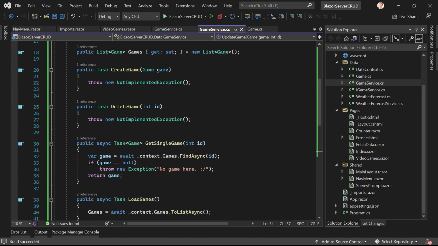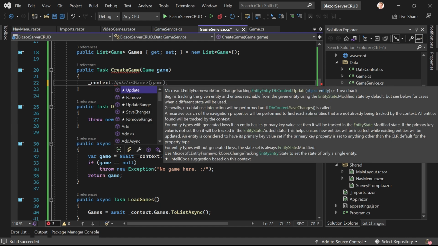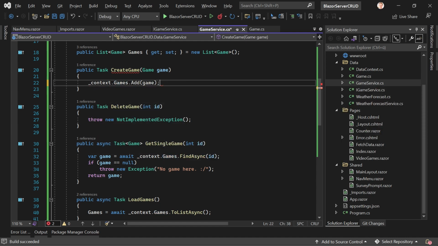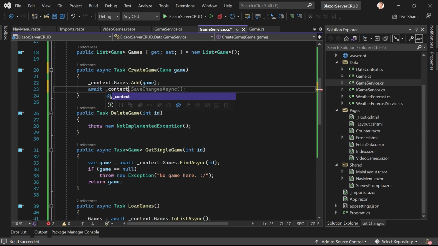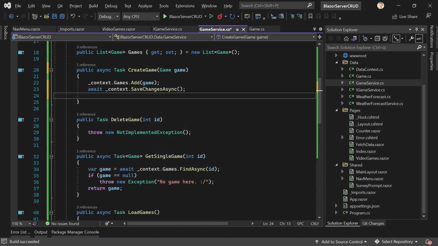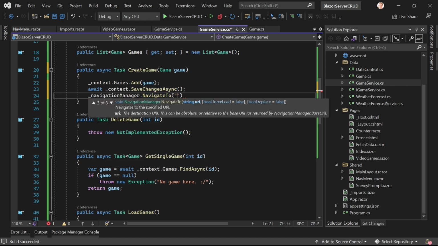Now let's continue with creating a game. In essence, just context games add game. That's it. And then await context save changes async. And again, navigation manager navigate to video games.